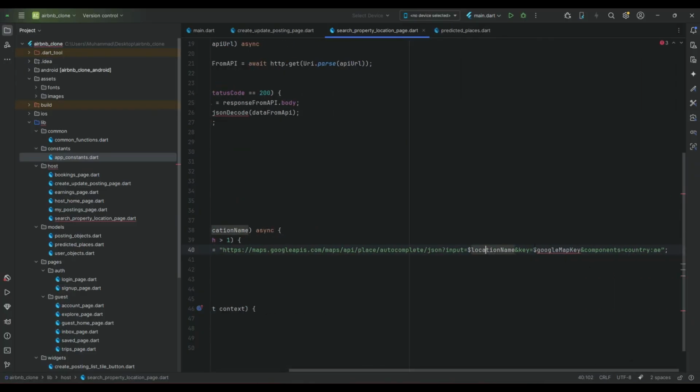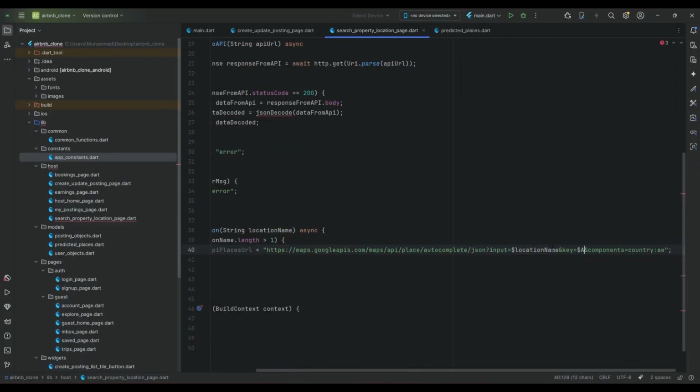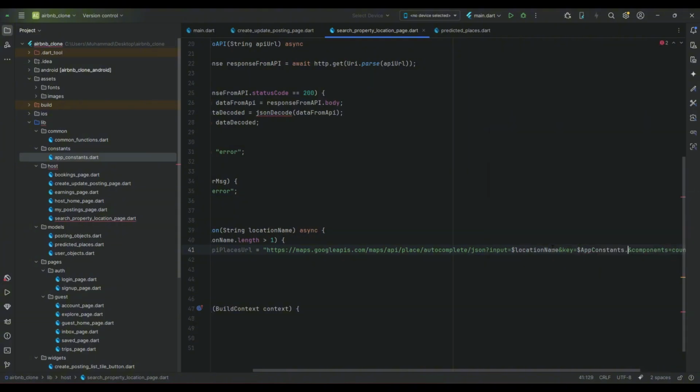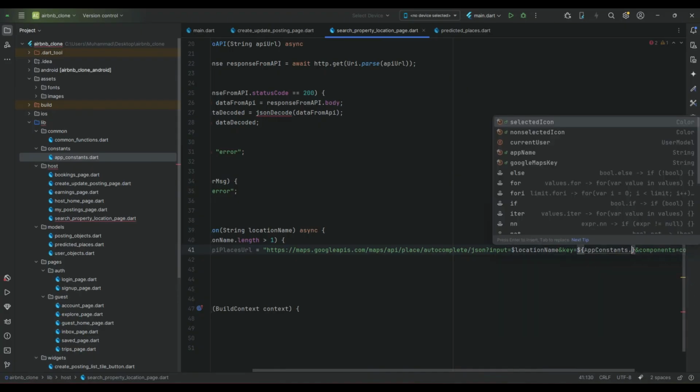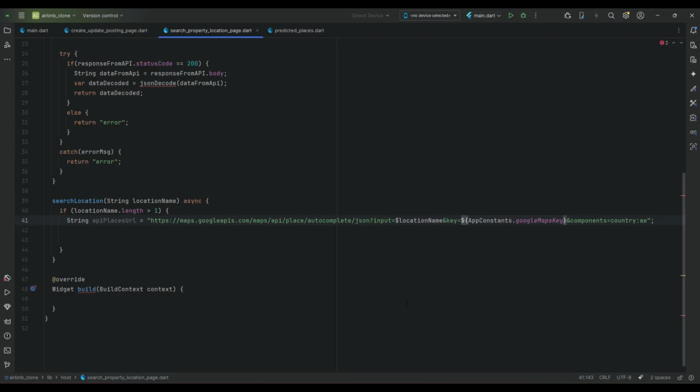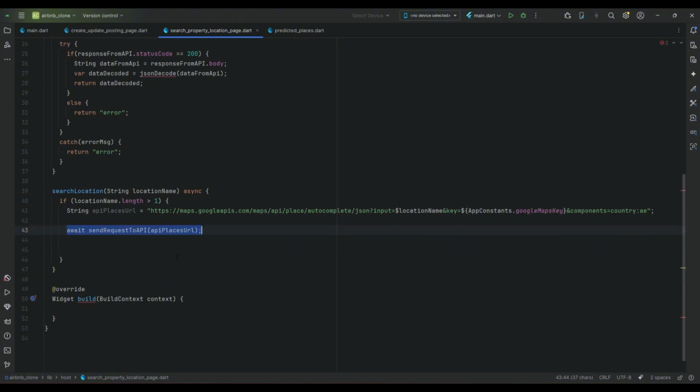Okay, so the Google Map key is in our app constants. We have to type it inside curly braces, so we can say app constants dot Google Maps key. So now let's send the request to the API.